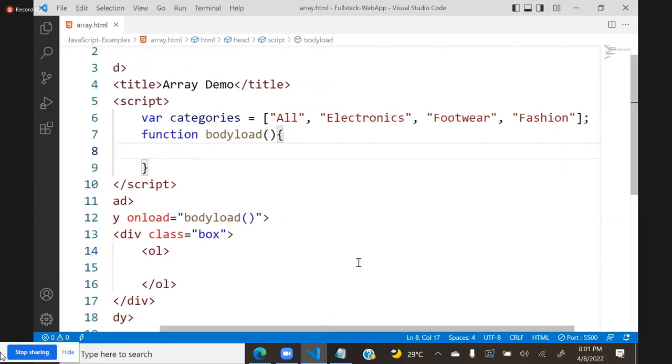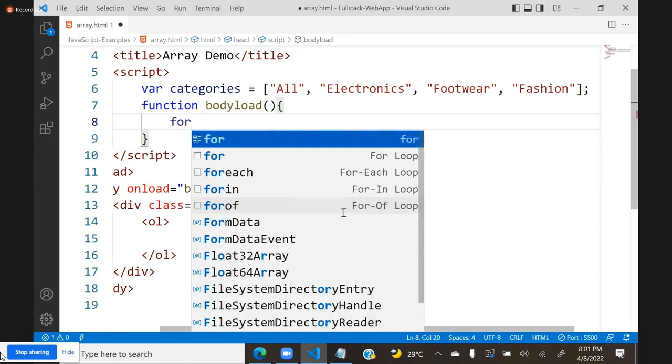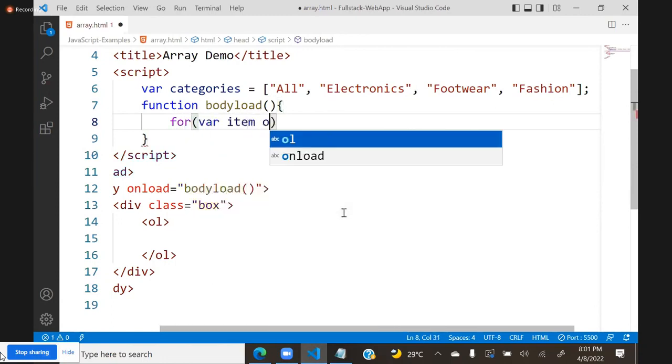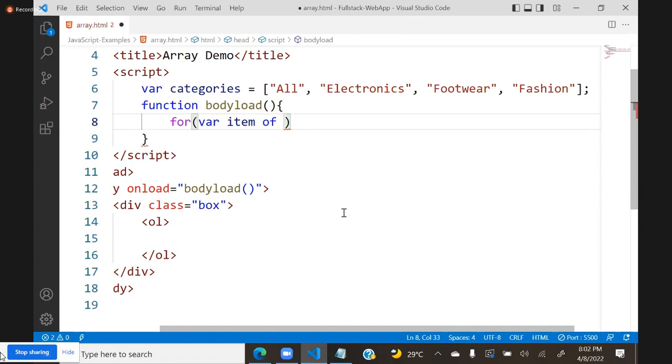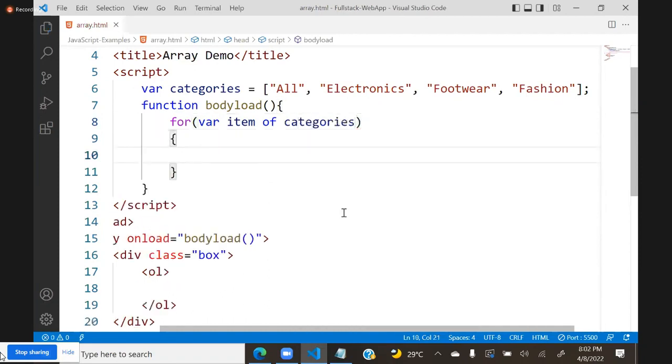In bodyLoad, now comes important: how to read all these elements from the collection. Yesterday we learned we can use iterators. We will use an iterator for item of collection. What is the collection? categories. This is to read every element from the collection.